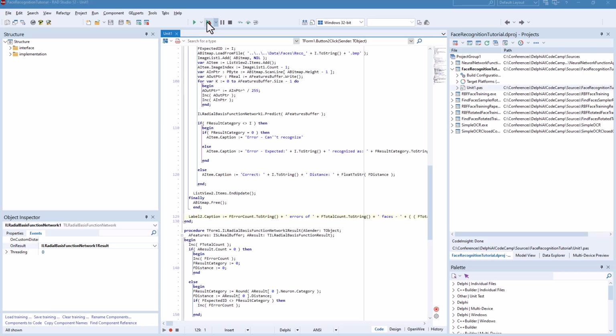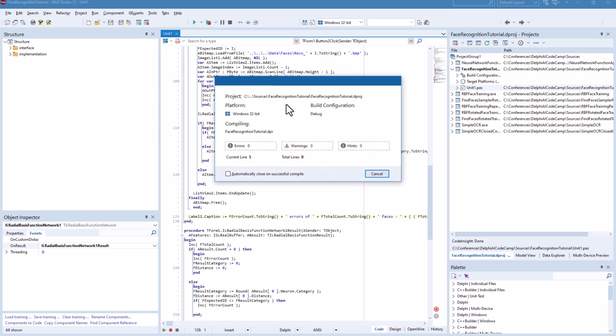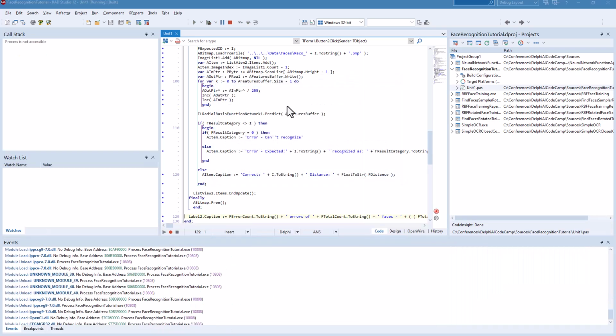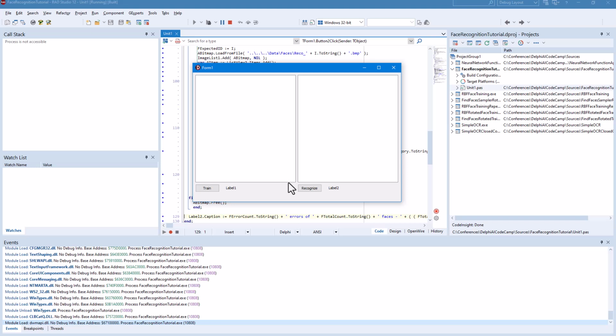Now let's run the project. If we click on the train button, you will see that literally within 1 to 2 seconds we have completed the training. Now let's try to recognize.